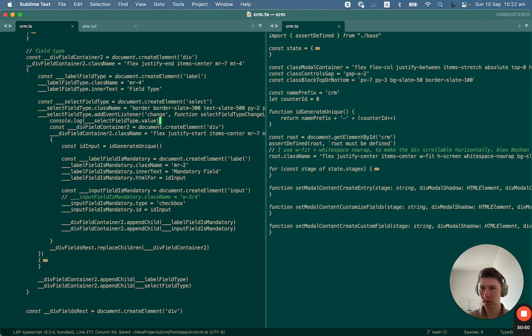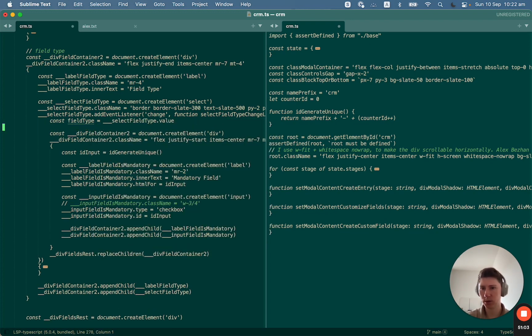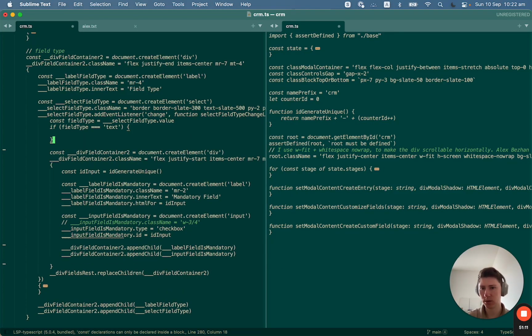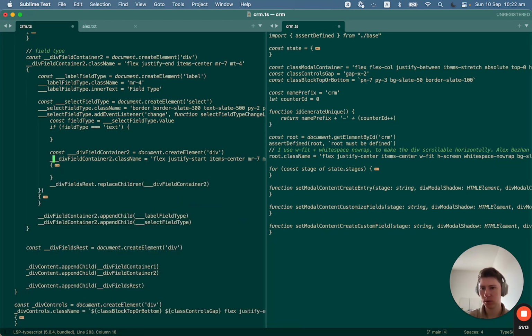So value, which means field type, field type equals this. So whenever field type equals text, we will do this.